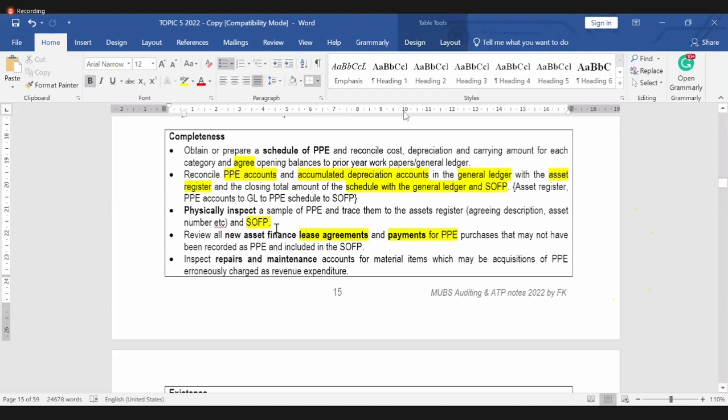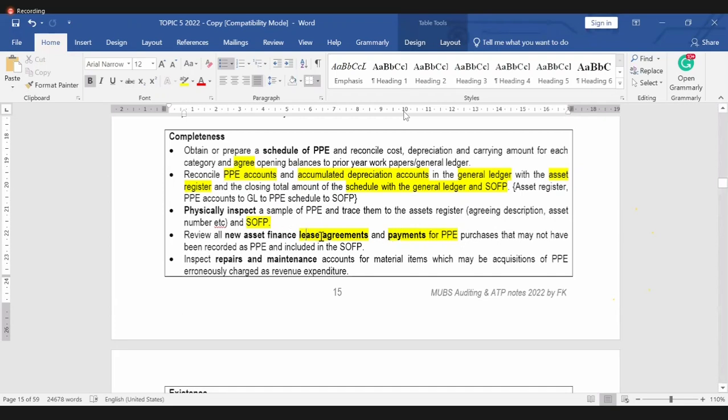So finance lease agreements are matched with the payment schedule for the leases. The mere fact that they are paying for these assets is evidence that these assets exist. But we also want to look at the completeness of the amounts. Are we paying the agreed upon amounts?